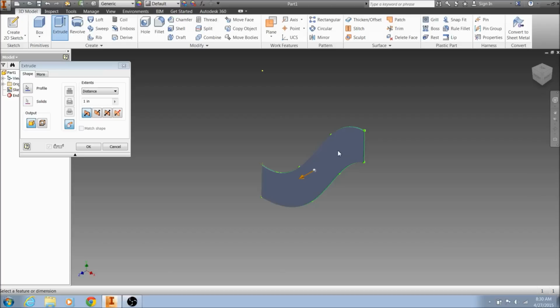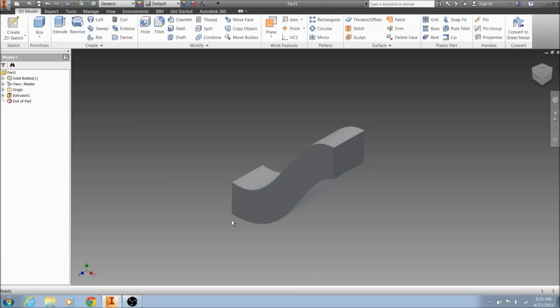If it didn't get filled in and it turned orange, like an orange color, then I know that I didn't connect the dots correctly. So right here, I can just type in 36, it extrudes out, I can hit enter, I can hit OK over here, I can hit the check mark, or I can hit, like I said, enter on my computer screen. Okay? So then I have this shape, and this is a solid shape right here.